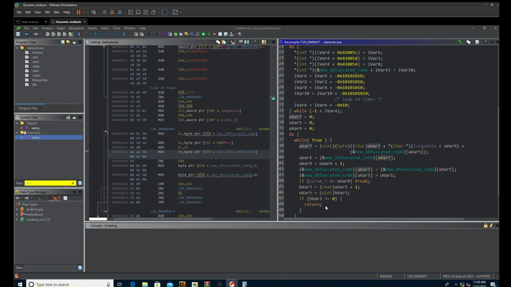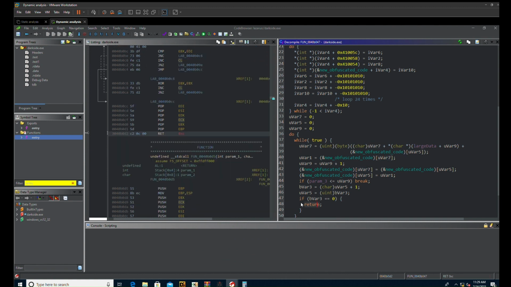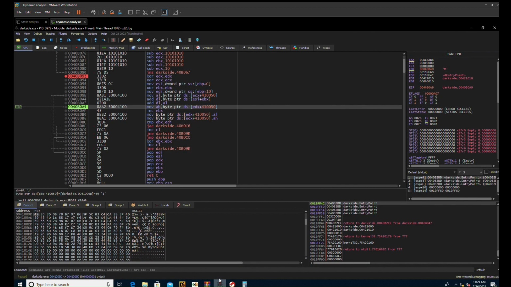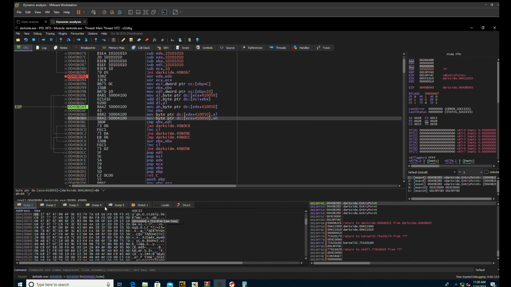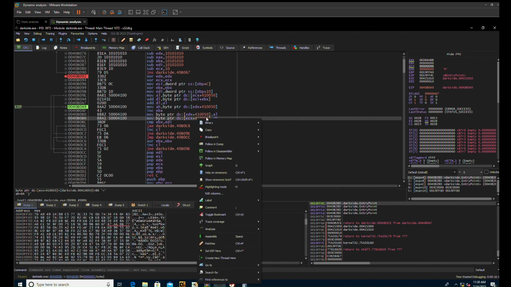Now, one of the great things you can do is usually with a function like this, I kind of know what's going to be returned, because we've got this big loop and there's a load of decryption going on, and then that's it. It's not being used for anything. So I can only assess, before actually analyzing it, that there is going to be a load of decryption going on here. It's going to pump it out, and then we're going to end up with some kind of value. Now, where does it get pumped out to? I think it basically gets added back to here, and the original block, or the newly created block, is going to get a further alteration.